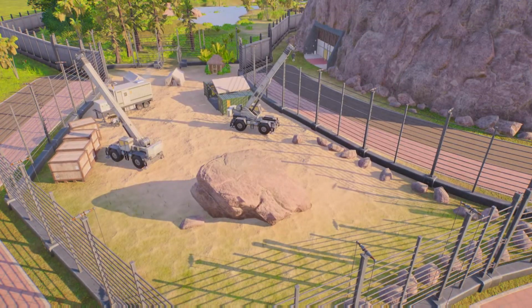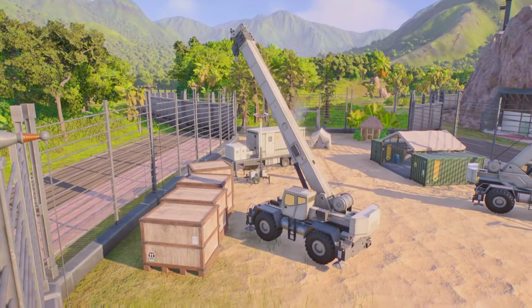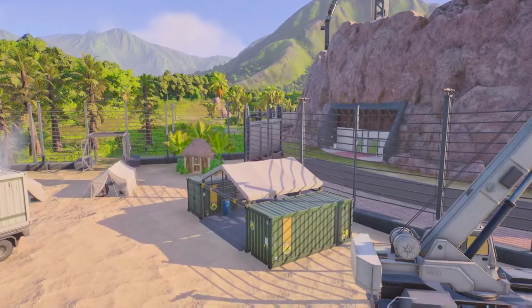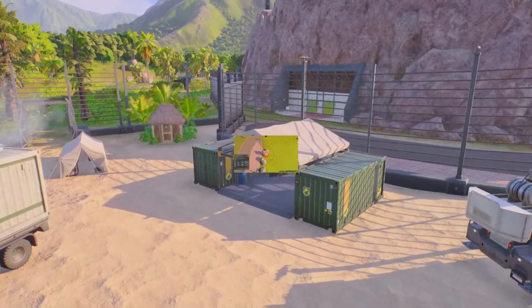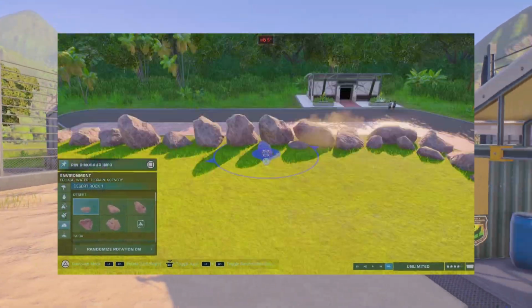To the left of the amphitheater, there's a construction site. This is actually going to be another goat farm. Why did I make the decision to make this a construction site? Well, it's quite simple. I just didn't want to place the stupid rocks again. Oh god, that was so annoying.